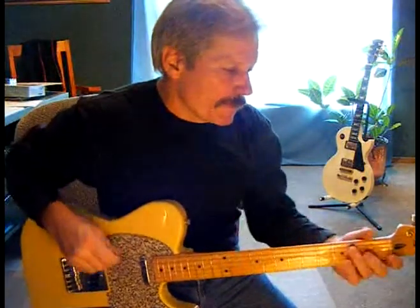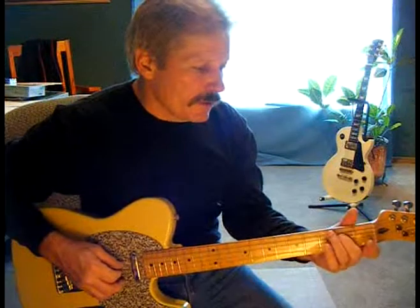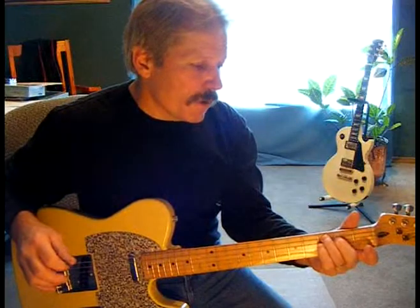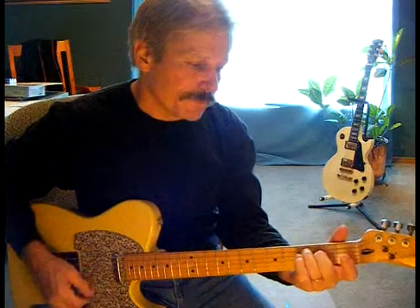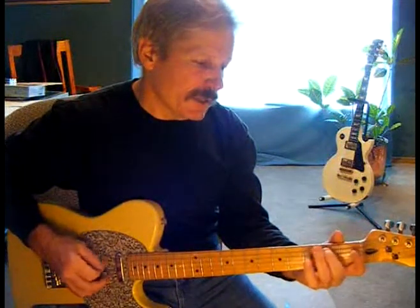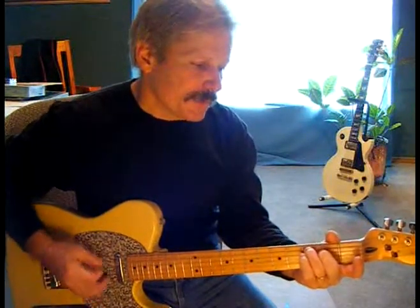Now, going on with the major 7th chords — C major 7th. A C major 7th open chord is played like this: 1st string open, 2nd open, 3rd string open. Put your 2nd finger on the 4th string, 2nd fret, and your 3rd finger on the 5th string, 3rd fret. You can play the low 6th string open because there's already another E in the chord, or you don't have to play it. The root note — the C note — is where you're putting your 3rd finger on the 5th string. From the root note on down, just either muffle the 6th or don't hit it.